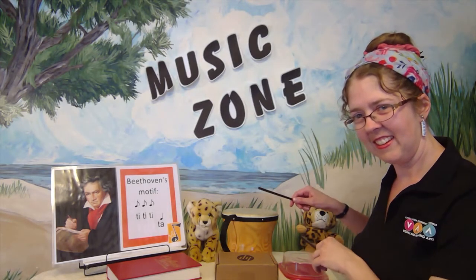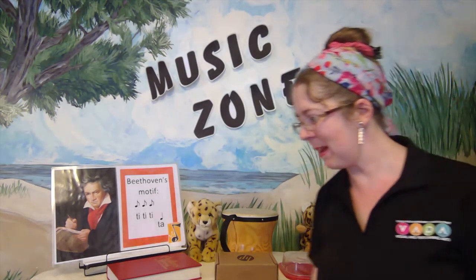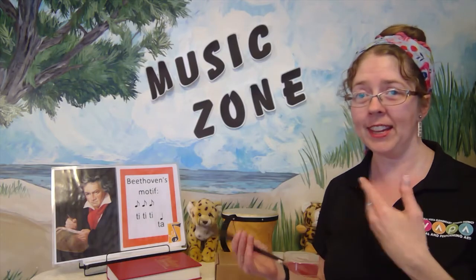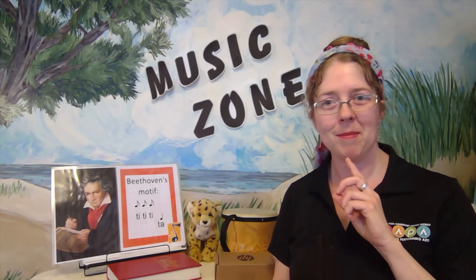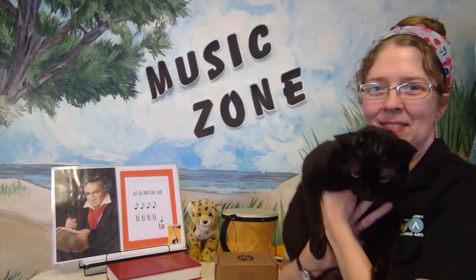Oh, it wasn't perfect, but boy, it's pretty fun. The kind of things that you can explore and the ideas that you can come up with. Now that's us playing along with Beethoven and his motif. But you know what? I'll bet we can come up with some things of our own, okay? Now I'm going to show you in just a minute how I made one, and then you can make one how you want. This is my cat Millie, and Millie was my inspiration for lots of different songs and music.